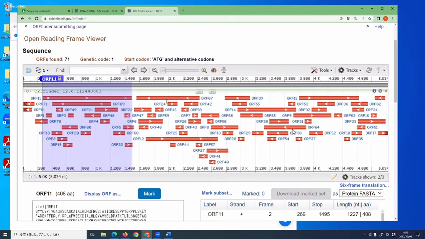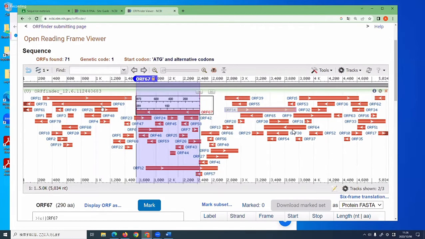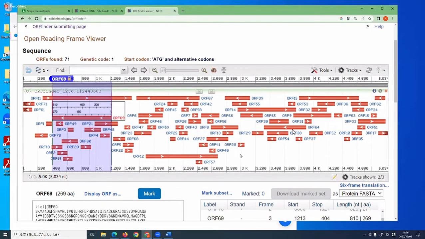So let's look at the result as a whole. You can see there are bars and there are directions, right? Different directions. This is because DNA is double-stranded. So it will show from one direction, and then the opposite direction is on the complementary strand, which is the lower strand, in the opposite direction. And you can see there are longer bars, longer genes, and then there are shorter genes, and you can click on them both. And here, it kindly puts numbers on the ORFs so that you can refer to them afterwards.